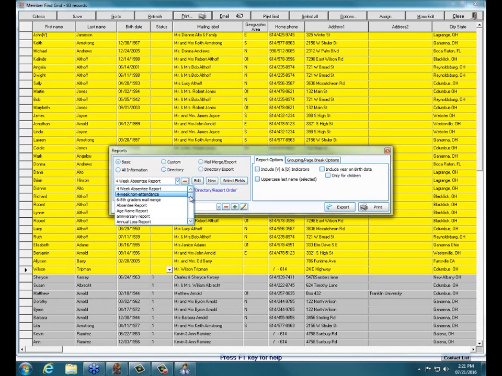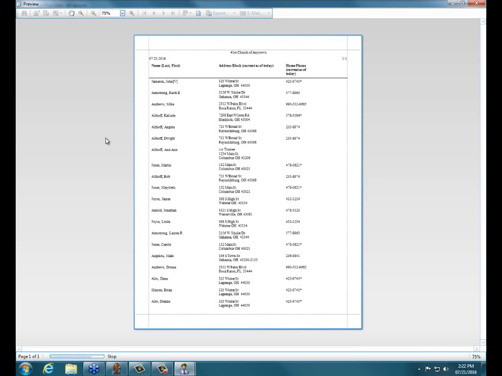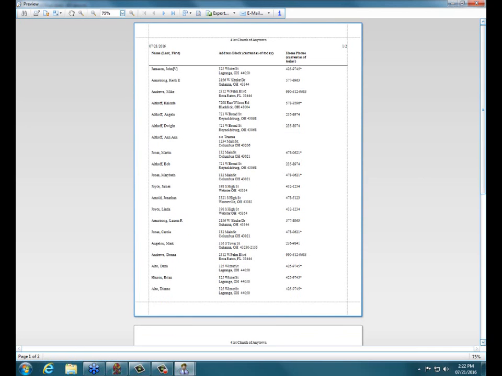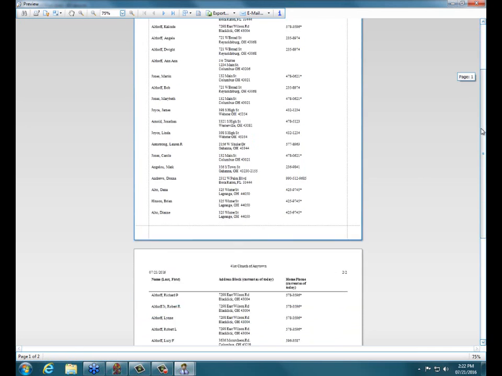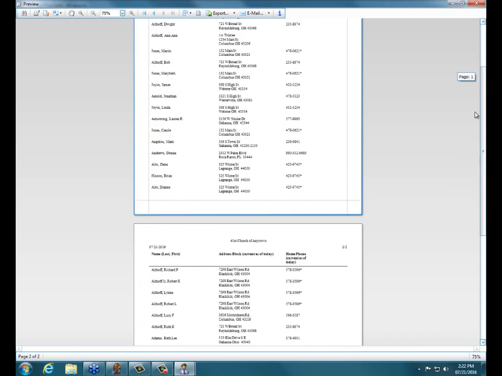And here's a ton of these that are here because we do these training classes on here and save all these different things. But I'm going to do a basic columnar report, which is the one that's built into the system. And if I click on Print, it'll give me that list of those names. So here we are, 2 pages. That's all those folks who I don't have a status code for.